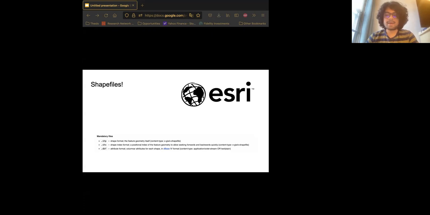So the name shapefile is quite common, but it is kind of a misnomer because the format consists of a collection of files. So always you will find shapefiles in a directory, and the directory will have a bunch of different files. And there are three mandatory files that all shapefiles must have. And so that's .shp, .shx, and .dbf. These are three mandatory files you will always have in any shapefile you find. And if you don't have any of these three, then your shapefile is incomplete for distribution.